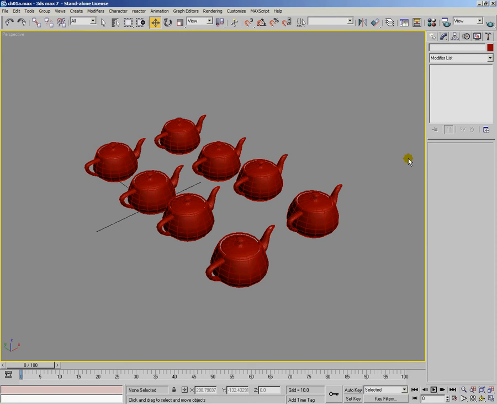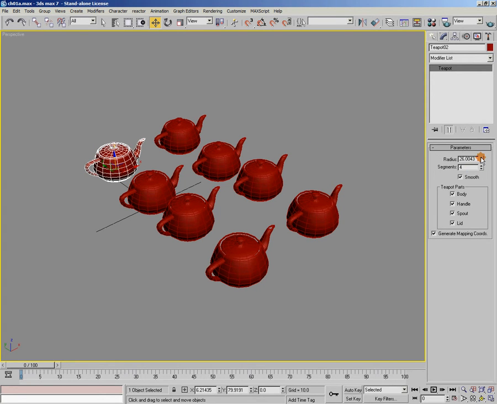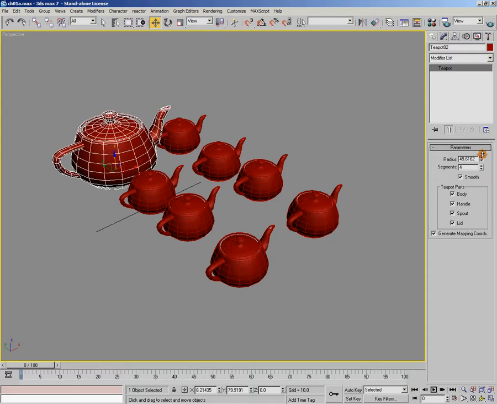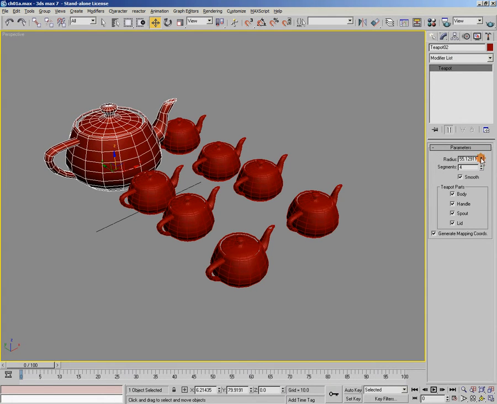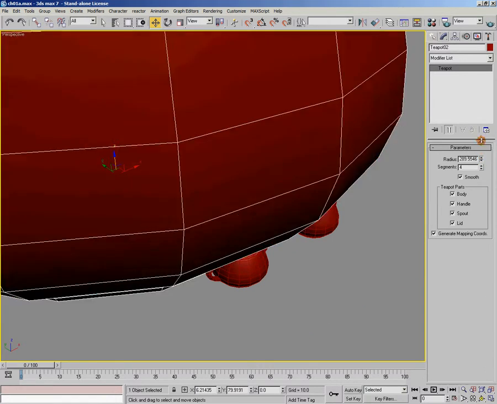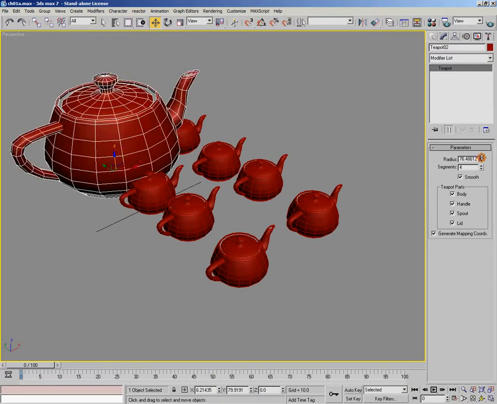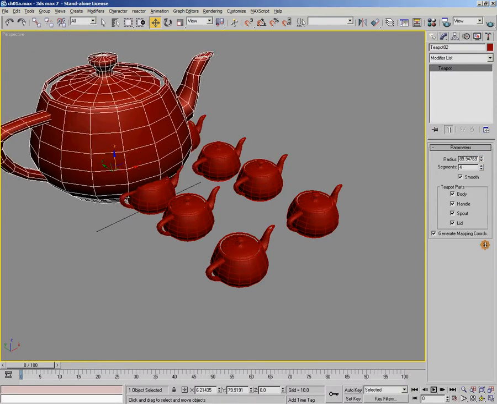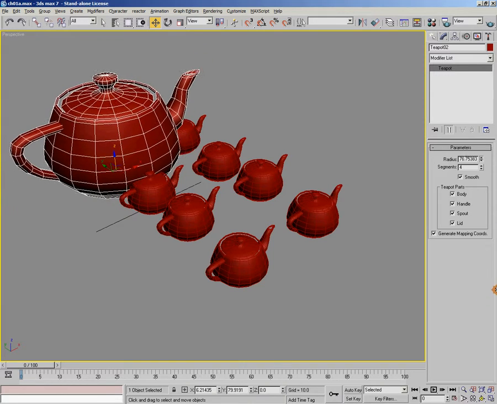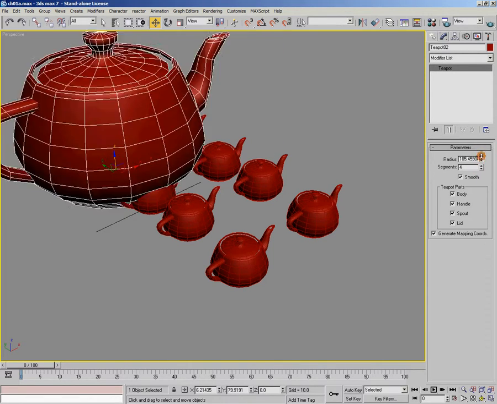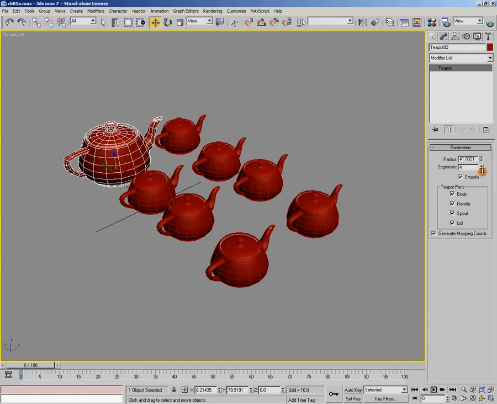I'll start off with using keyboard shortcuts with things like spinners. What we can do is hold down Control, but let me just move up and down on this spinner manually first. I'm just moving up and down here with nothing selected. And then let me do it with Control held down. That's actually a lot faster. And then if I hold down Alt, it's much slower now. So I'm moving the mouse the same kind of distance, but with Control I get accelerated response, and with Alt I get retarded response. I can make much finer adjustments with Alt held down, and with Control I can make much larger adjustments. With neither, I get the middle ground.